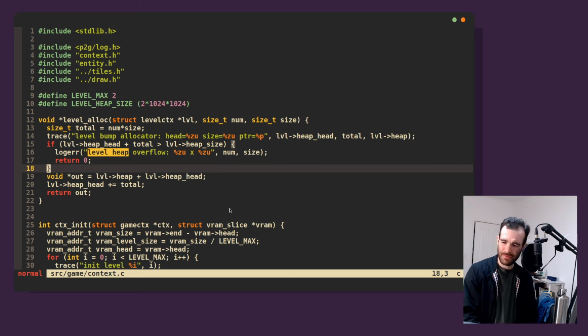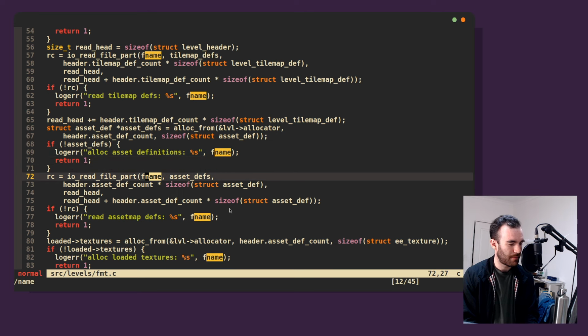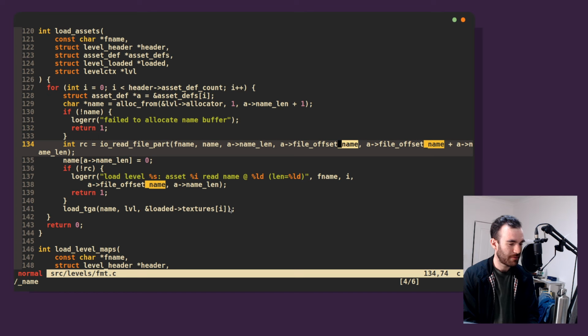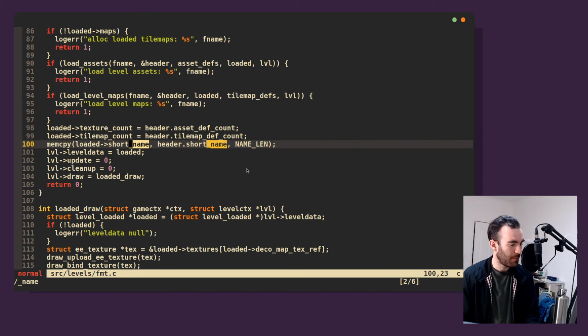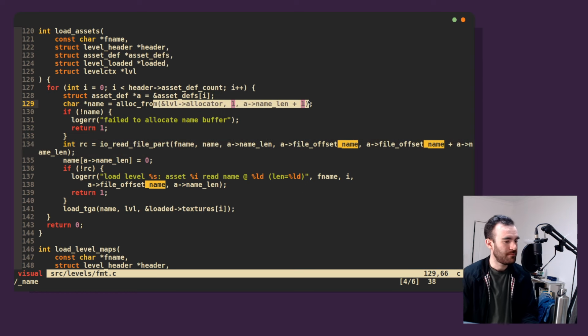Okay, so where are we reading that from? Name, short name, file offset name, the file offset of the name. But I want where we allocate file offset name, namelen.